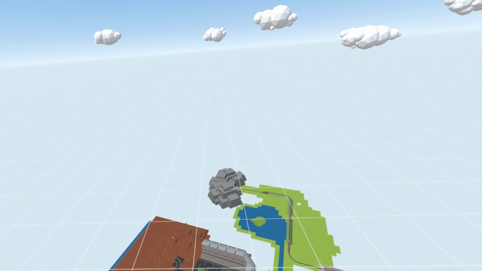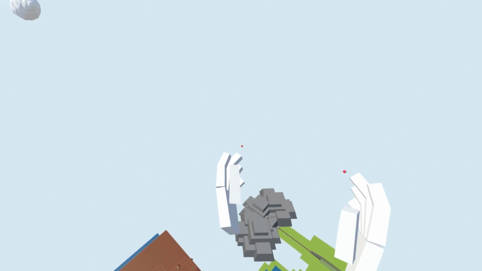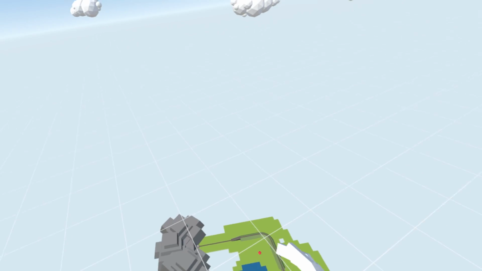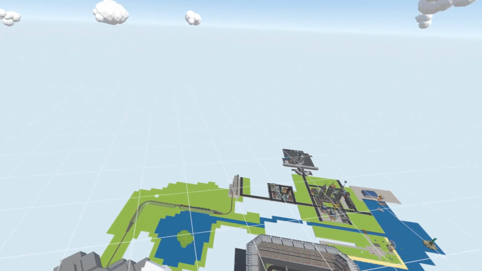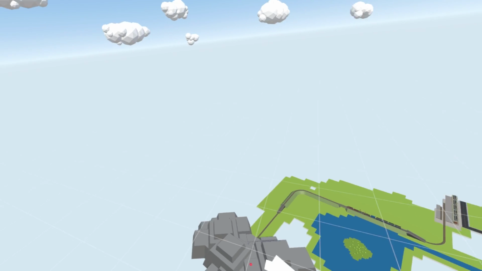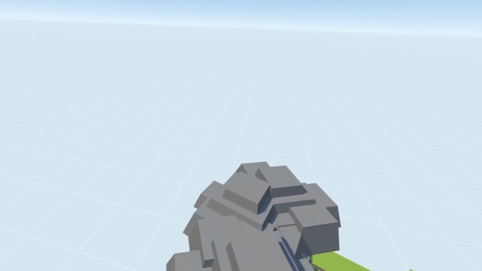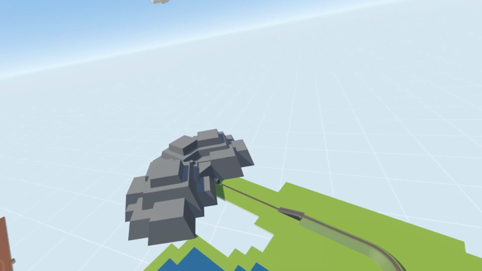So in Tiny Town, they have a secret space station somewhere. I think I want to hide the space station in the mountains over here. That seems like a cool idea, if you will. So I think that's exactly what I'm going to do. So maybe not, because then the train will go directly into the base, which makes no sense.